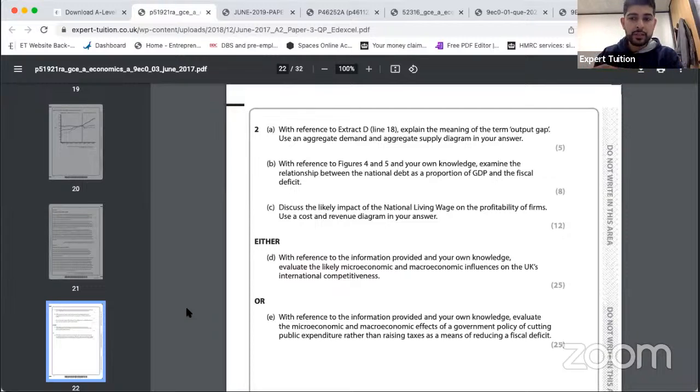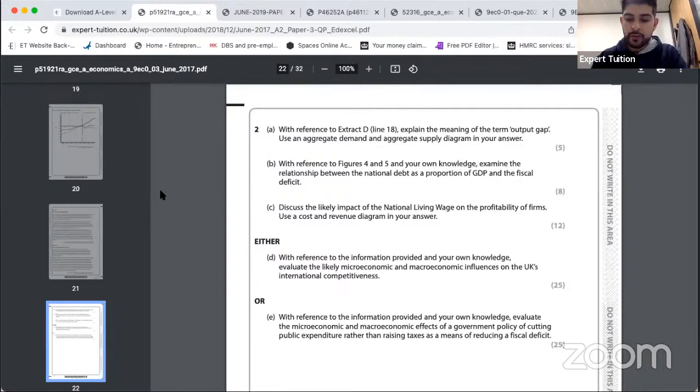In the mark scheme, it actually allows you to do either. I personally think it's definitely variable, and I prefer you to do it as variable because you get to decide how many units of labor you hire, and each unit of labor is now more expensive, that you have to now pay them the living wage. Right. This is what you do. You define national living wage. A living wage is basically a top up on the minimum wage, and a minimum wage is the legal minimum a firm can pay its workers on an hourly basis.